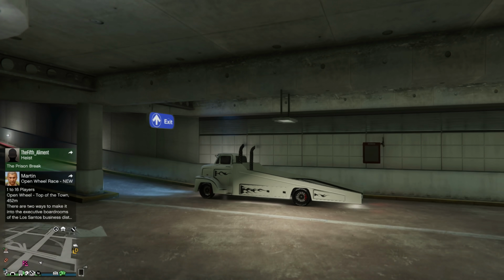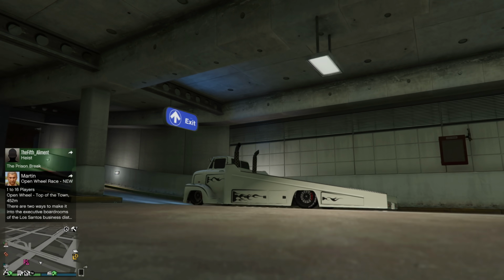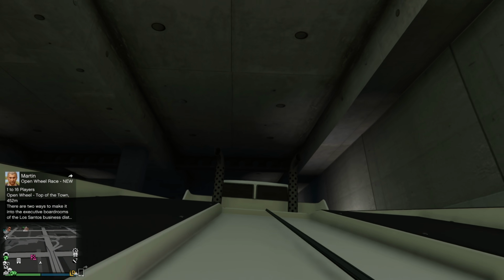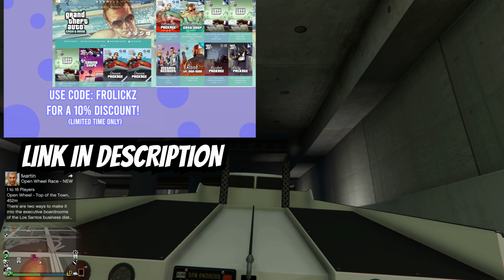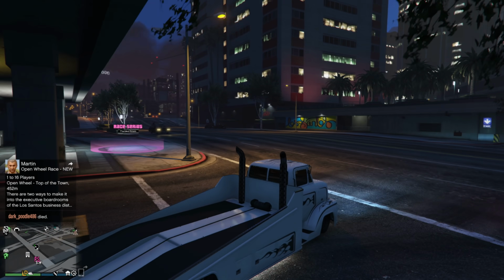There we go. That's the only feature. It can go up like that. Now, the biggest downside is the fact that the tow hook does not work. Literally, it's there. It doesn't work. There's literally no point in this vehicle even being in the game if the tow hook doesn't work.